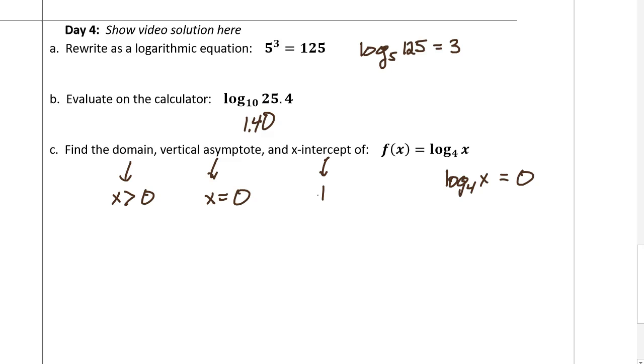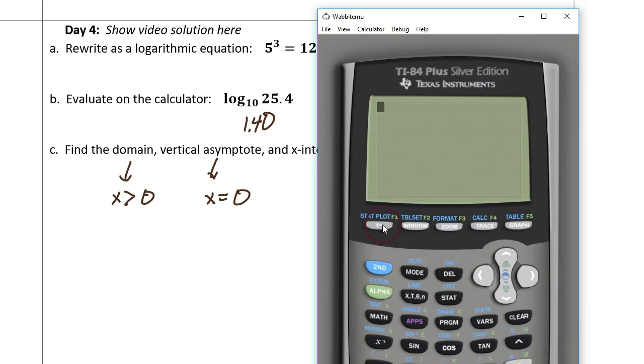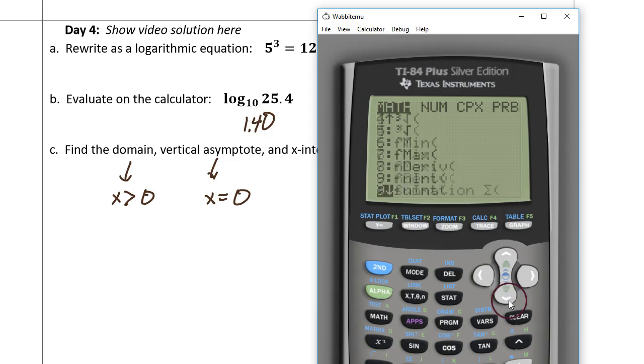Nothing in the question says to graph it, but let's take a look at the graph on the calculator anyway. So you push the y equals key, clear off that old one, and now we want to do the base 4 logarithm of x. So we can't push the log key that's on the calculator. That's base 10. We need a base 4 logarithm. So that's in the math menu. So you push math, and it's underneath the very first tab, math. It's not showing on the screen. We're going to have to scroll down until we get to the correct choice. There it is. You see that? Choice A there, log base. That's the one we want.